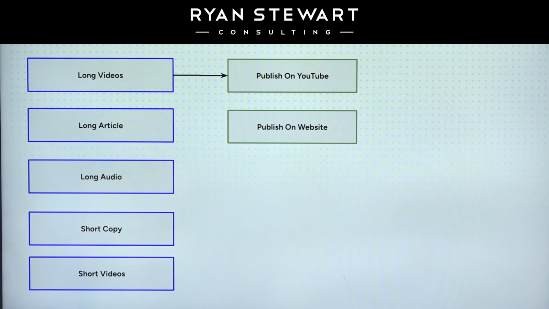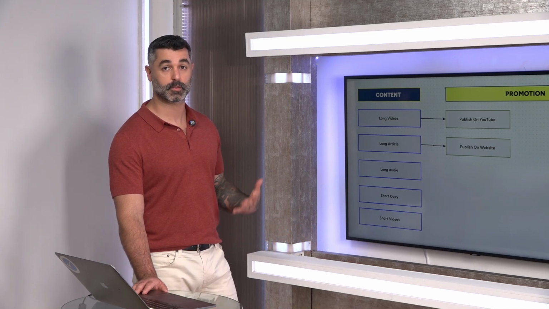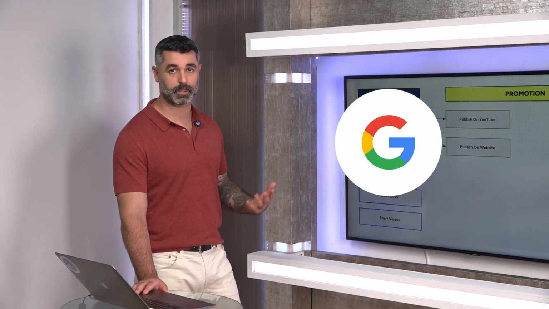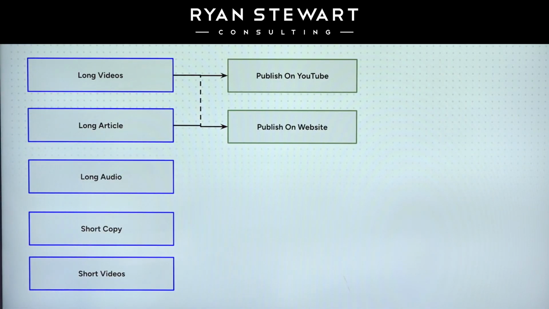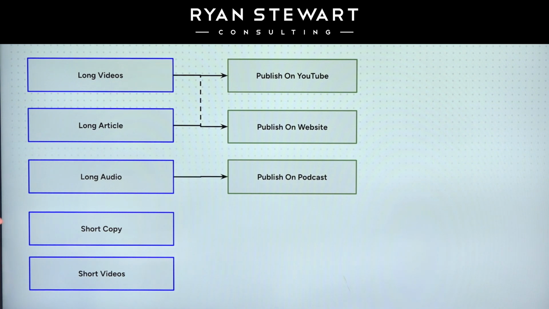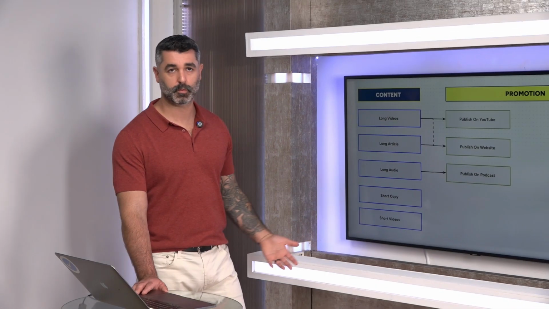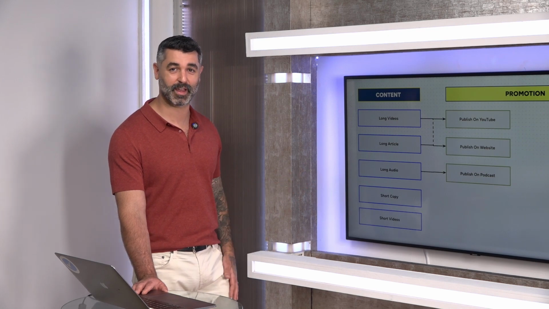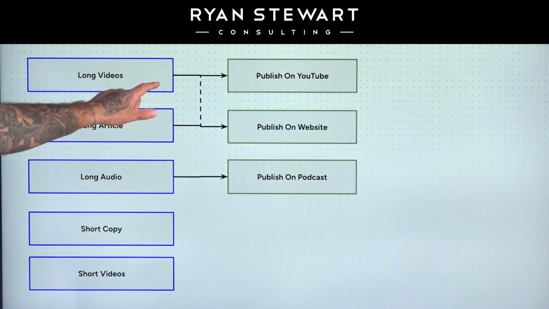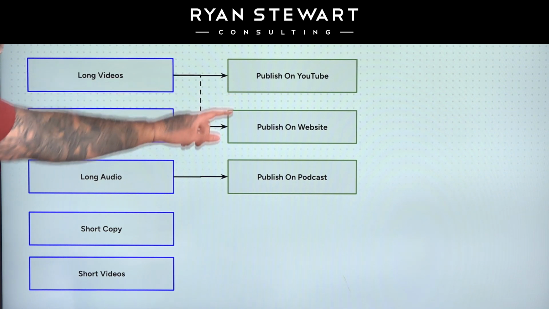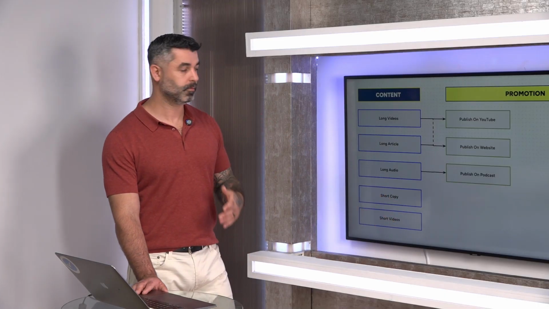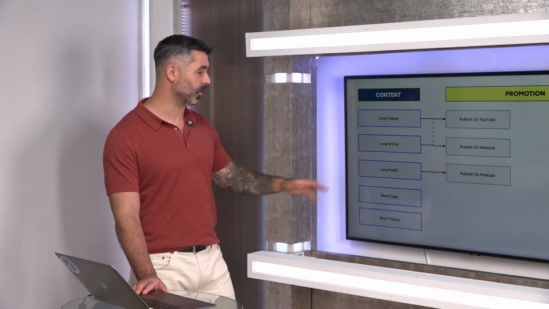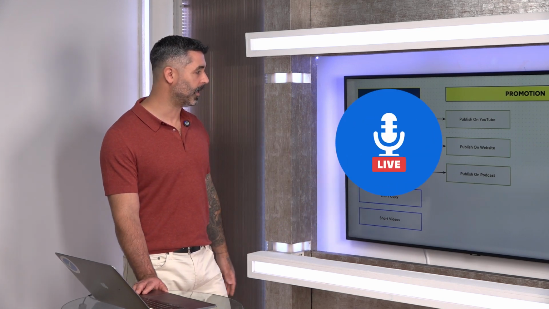That's number 1. Number 2 is we take the long article and publish it on our website. That's for SEO purposes, because we want to try and rank on Google and get eyeballs to that content and messaging. We'll also take the long video and embed it inside that blog post, so we have both assets there. Then we take our long audio and publish it on our podcast. Super easy. Publishing a podcast is like the easiest thing to do in the world now. I literally just take the video, upload it, and the exact same text that I put in the YouTube video, which is generated from Claude automatically, gets added to the podcast. So the description, the timestamps, all that stuff is written by AI and uploaded to the podcast and to YouTube. Done.